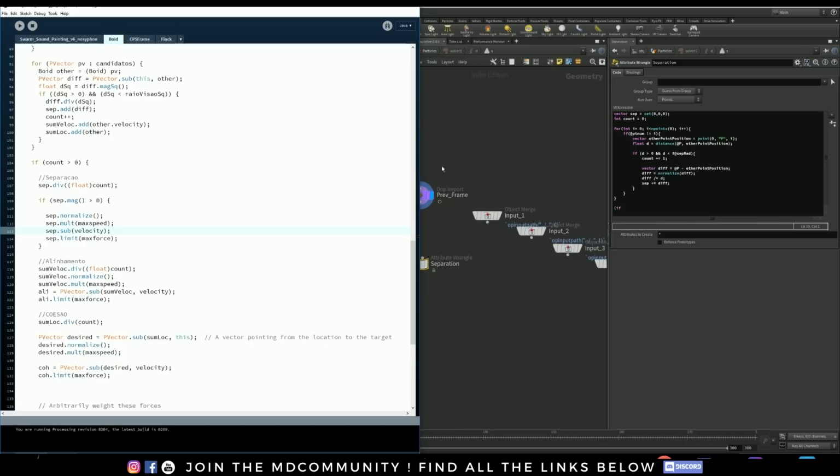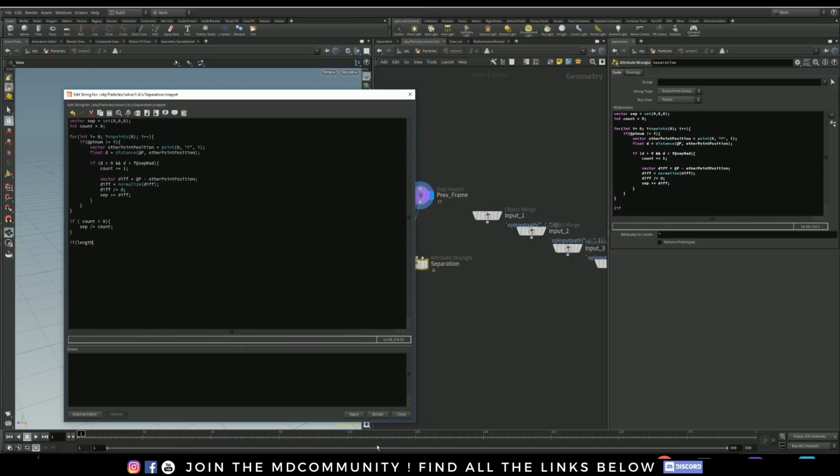It will go smoother, like a drag force. Okay, and then we are going to limit our new force by the max force. Okay, so we are just going to use this code, but now in vex. We don't have a point max, as you see, but we have the length of our sep.